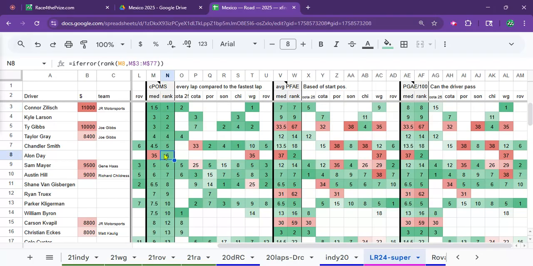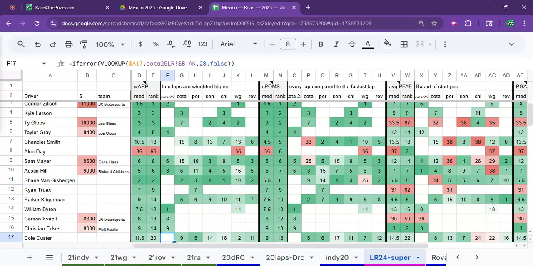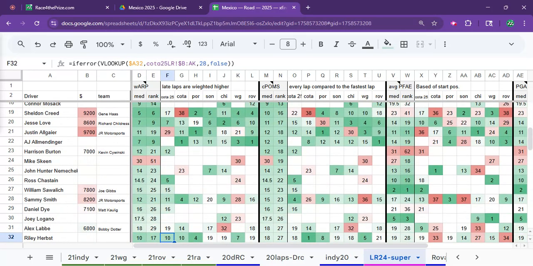As I mentioned before with Chandler Smith and Kaulig, I know he's not in this race, but Chandler is not really a guy that we had ever associated with road racing, and yet if you look at what he did in the Kaulig ride, again, probably not a surprise knowing how fast Kaulig has been at road courses, look at the speed that he had in his ride. So your Kaulig cars are going to have a lot of speed. Who are our Kaulig cars? Christian Eckes. And we look. This year, 9th in his first race. Pretty good. Pretty exciting.